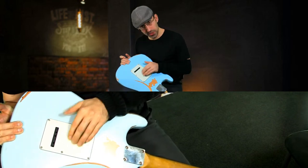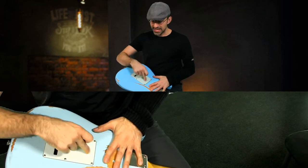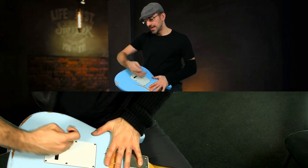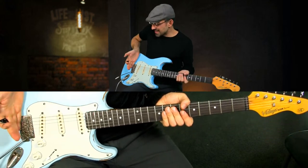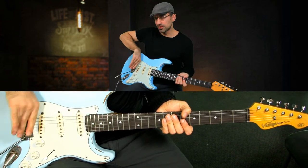So you're going to have springs here, and those springs are attached to screws. You can release those screws a little bit, and that means there's going to be less pressure on the spring. That means the tremolo will have less pressure and it's going to tilt upwards a little bit.